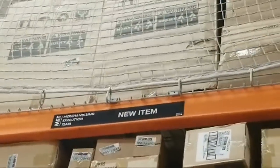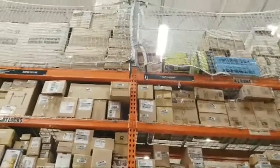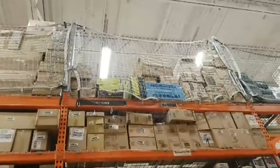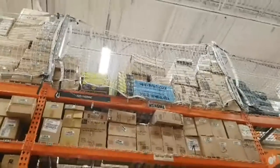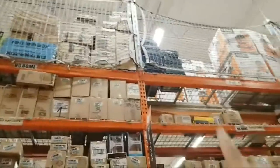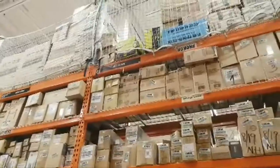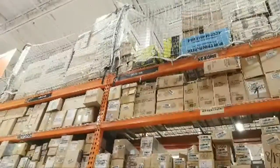So every Home Depot store has one of these. If you're looking for an item where it says there's 3 in stock, which is their normal excuse when it's new, but you can't find it, sometimes you can come check here and look up top. For example, there's a couple of new Ryobi drills up there. I think those are from the HP series. And then they got some Vector radios up here, a bunch of Vector radios. And I see some Bosch stuff sitting up there. So there's a little secret for you if you didn't know about it. A lot of people don't know about this. But that's one of the spots where they put things when they haven't found an official home for them yet. Okay.